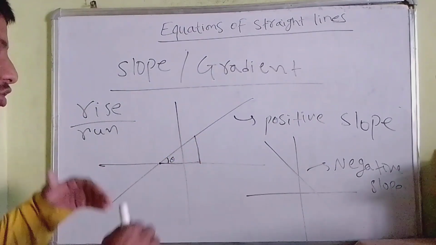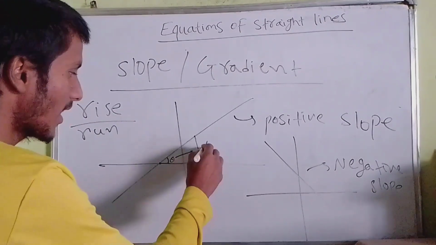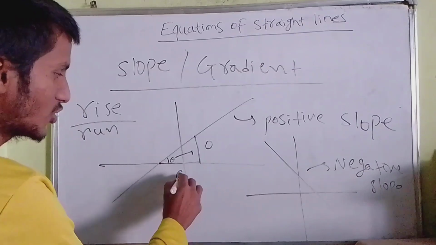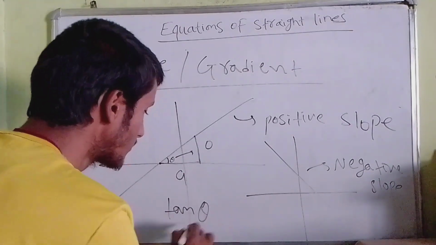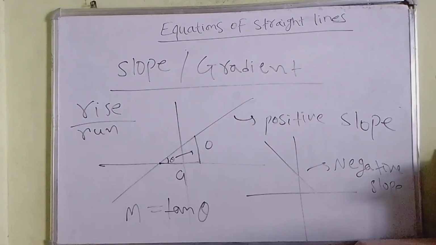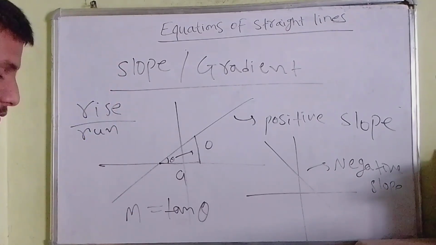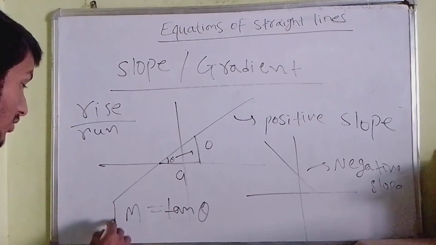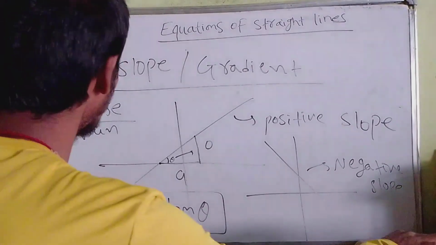Or if you want to think of them in terms of angles, then this is opposite to the angle, and this is the adjacent. So use SOHCAHTOA, which gives tangent theta. Slope is denoted by m, not s. Be careful, it's not s. Why we do that, I also don't know, but we denote slope by m. So m is tangent theta, slope is tangent theta. This was a little lengthy, let's move forward.